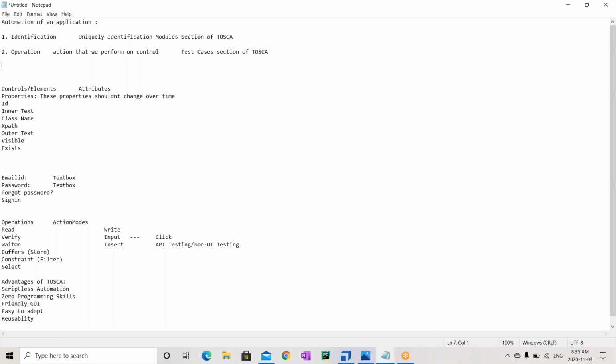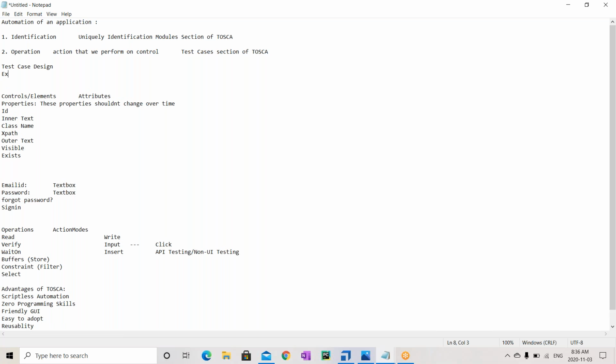And as we discussed, there are two more important sections. One is the test case design section and another one is the execution section. Test case design is needed whenever you are writing test cases, for suppose your particular web page has so many drop downs in it. You want to choose different sets of data. You cannot hard code your data over there.